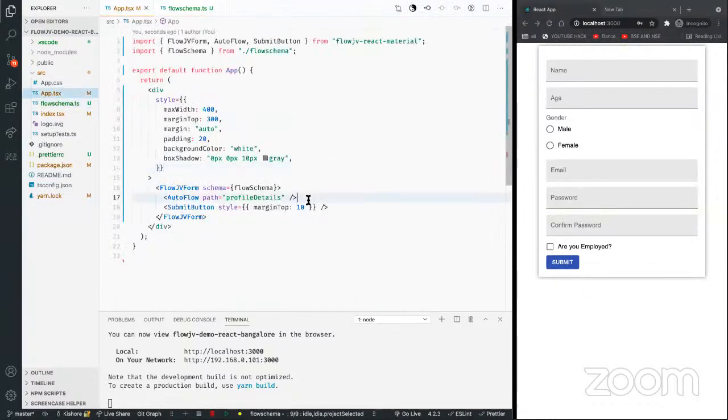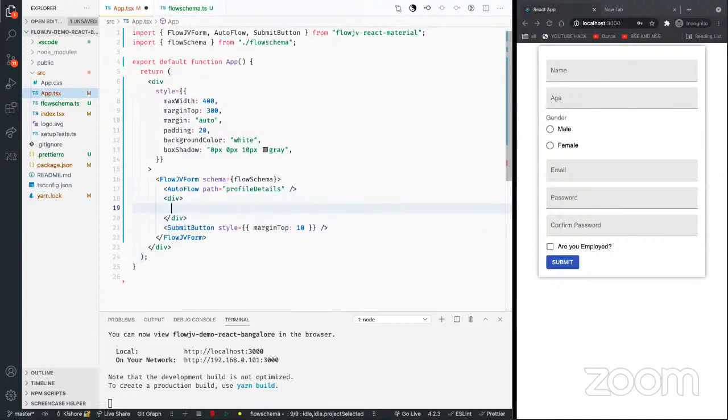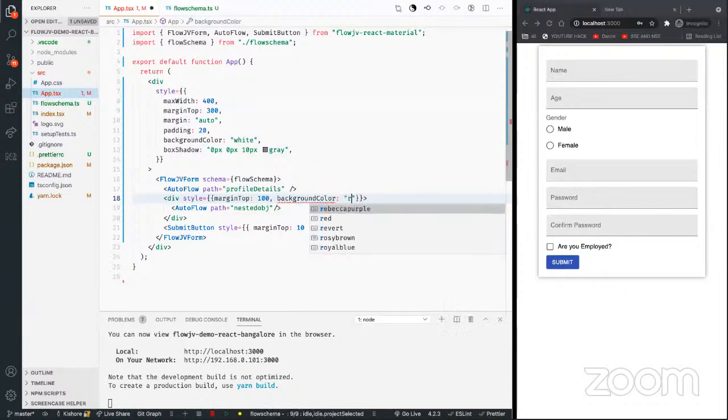So we can always move that into a custom layout. Like let's suppose I will create another division and then have an autoflow defined with path equal to nested object, and then I will set some style which is completely different. Margin top 100 and then background color red.